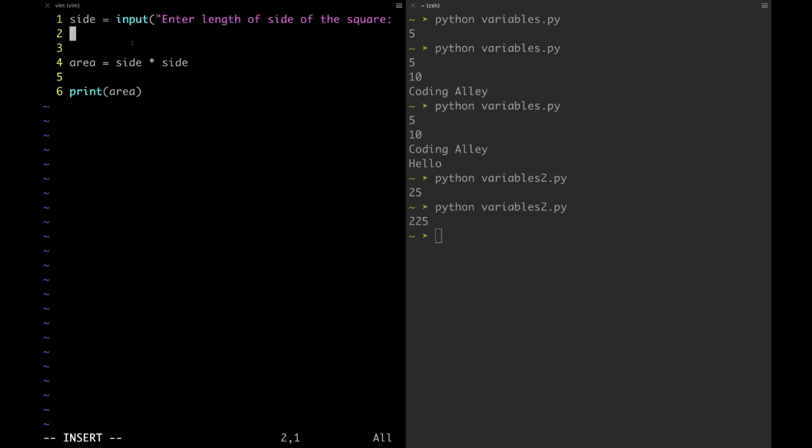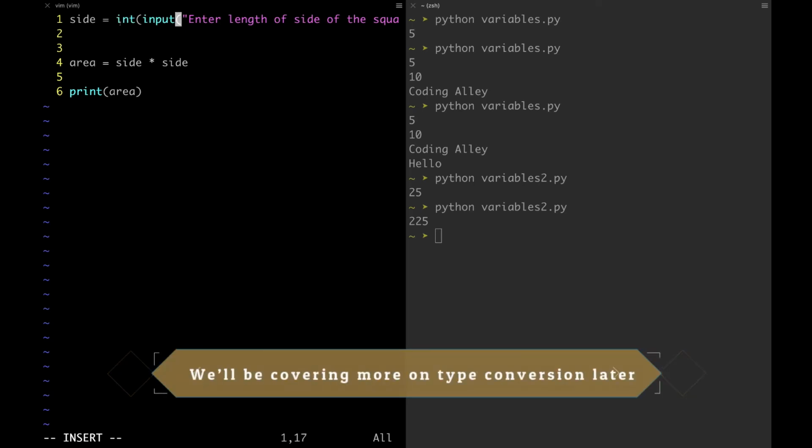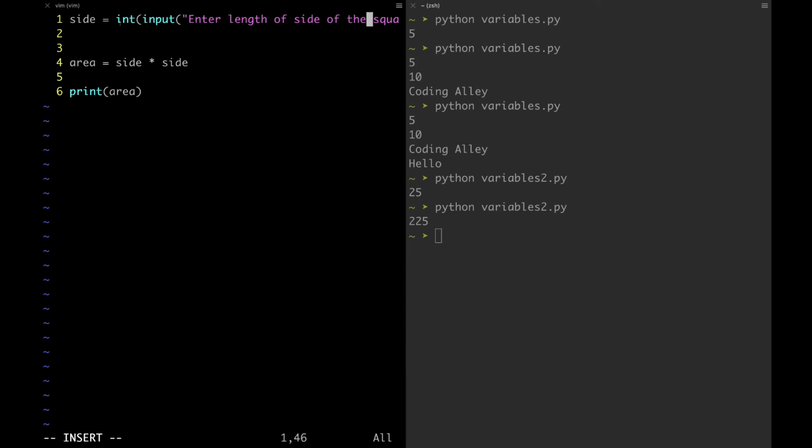Now it just so happens that input is a function and it always returns a string, but side needs to be an integer, right? So whatever is the output of input, I want to convert that into an integer.